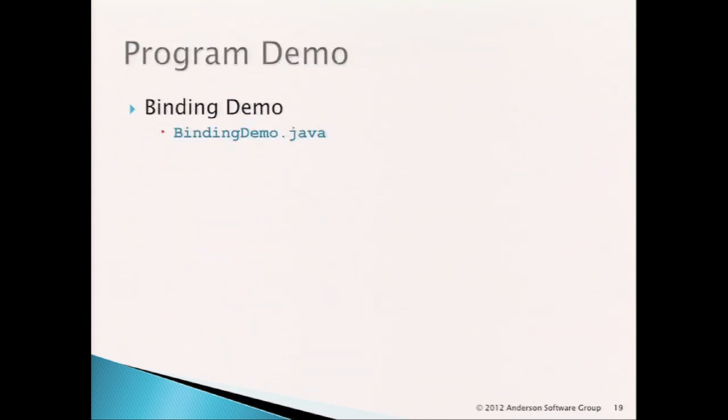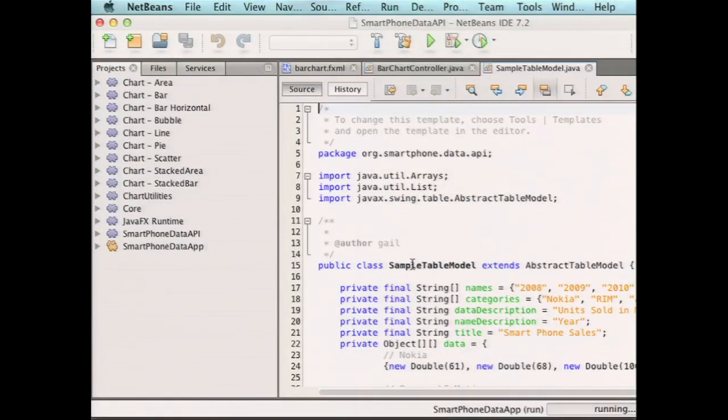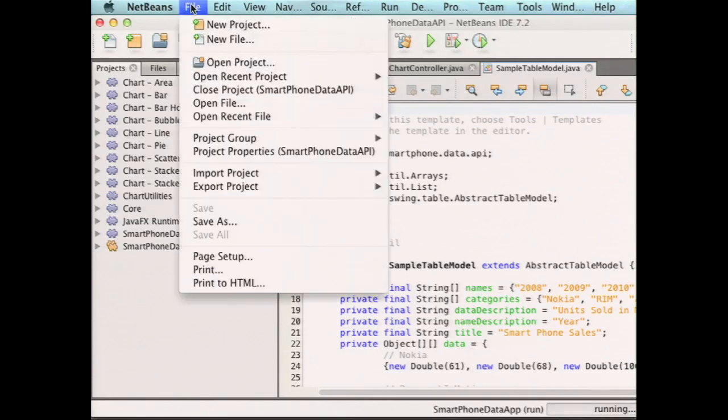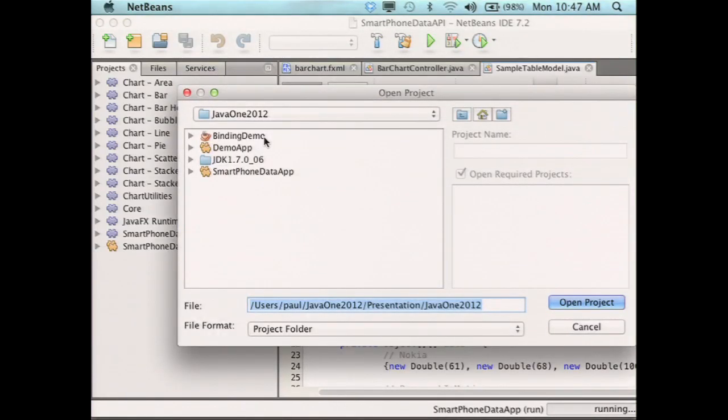And here's our approach. We're going to take a small, different program now, a simple one, where we can teach you these different binding strategies. And then after you learn those, we'll then go into the SDA and show you how we were doing them, because I think it'll be easier for a lot of you to see that when we do that. Okay, so Gail's going to bring up a different program now. Remember, this program will be available in the downloads, so you can get this program too.